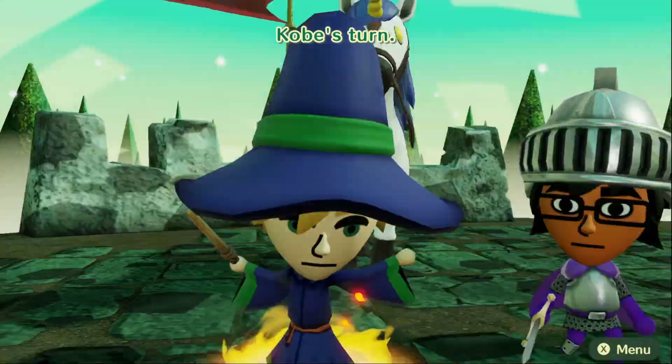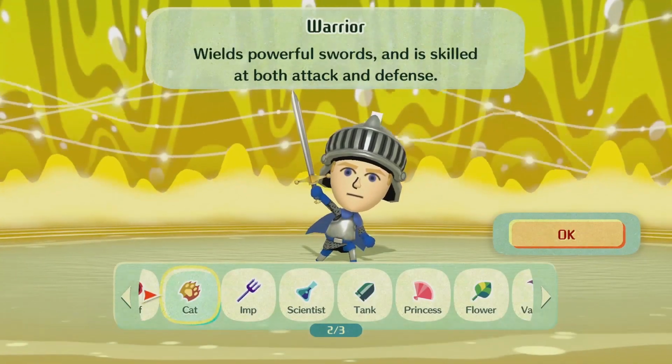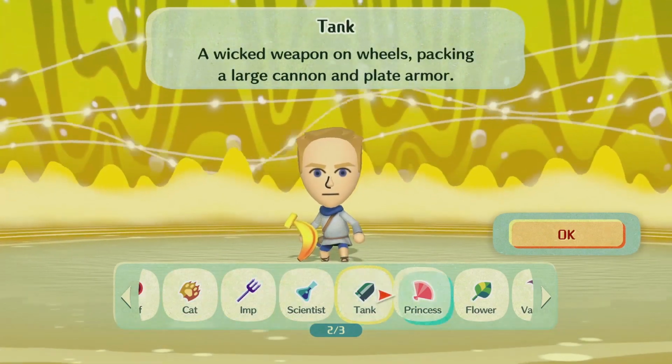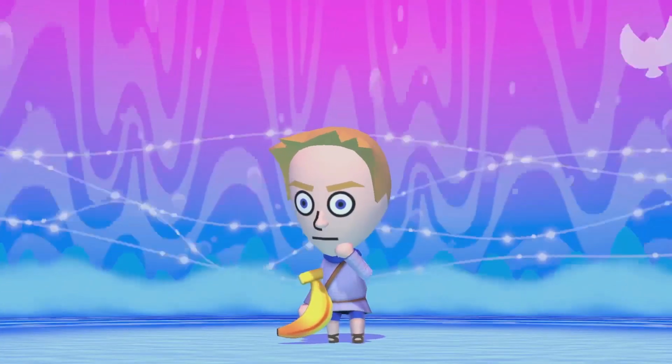Now, if you want to start a new file and all of this, you can. With this will be included a mod that lets you select any job from the start. However, any job that's not in the demo, such as Cat, Scientist, Imp, Flower, Tank, all those, they work functionally. However, they have no models and no animations. So that's if you really want to play with them. Elf, Vampire, they work statistically.